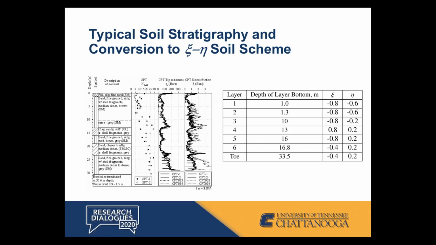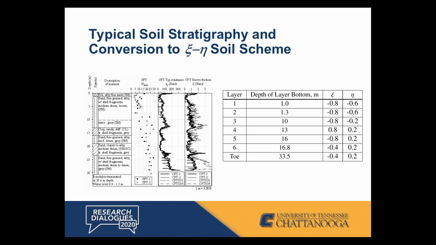What we had to do to start with, we wanted to do this in the forward method. So we took the data that you see on the left and converted it to the data you see on the right. The data on the right is in the program's own Xi-Eta soil data configuration. What that means is that the soil itself can be characterized using standard values of soil properties, and I know that there are some limitations with that. We'll come back to that.